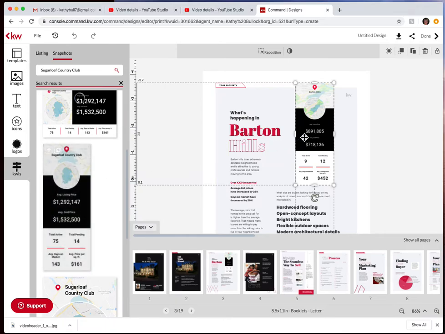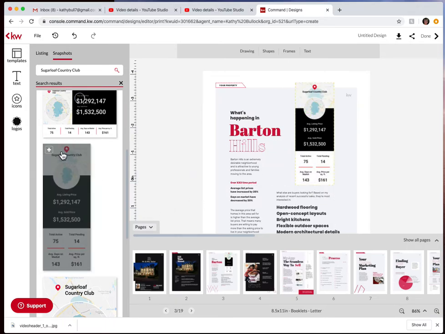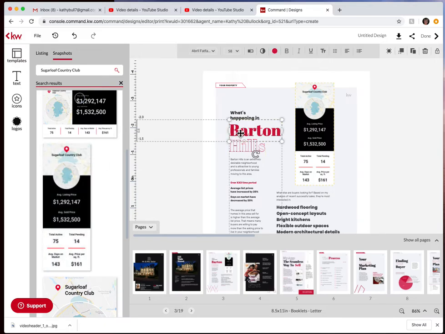Okay, so all I would have to do is make sure this one is highlighted, come over here and replace the image. I can also now come in and change the subdivision.